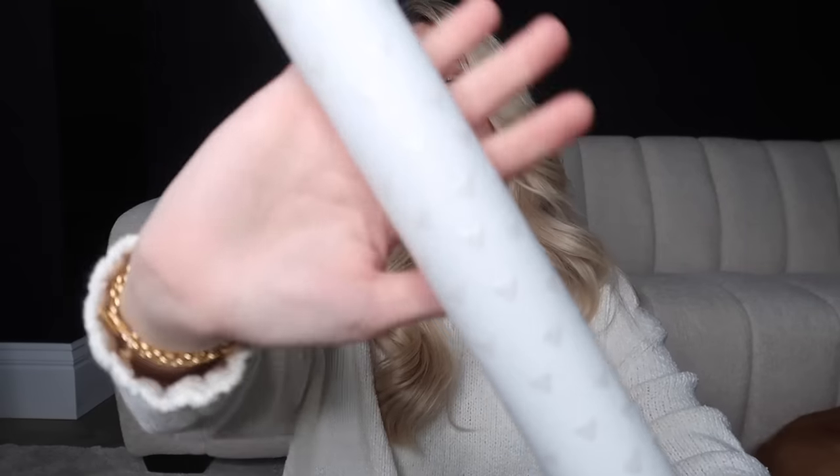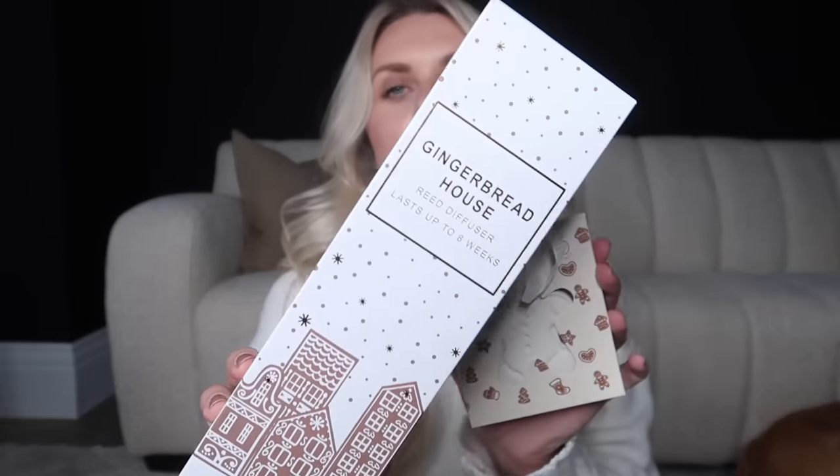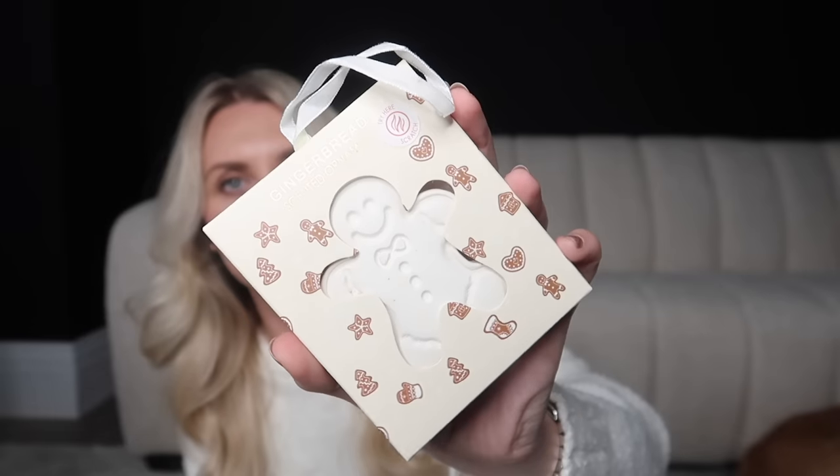From Primark I picked up this gift wrap — it reminded me a little of The White Company. They have it with all the Christmas gift wrap; I've got some with little gold stars on, perfect for Christmas, and the hearts one could be good all year round. I also have a couple of the Primark gingerbread scents: reed diffusers — they say they last up to eight weeks but I don't think I get that much from the Primark ones — and gingerbread scented ornaments at £2, which is good because you can refresh them with essential oils like the potpourri.